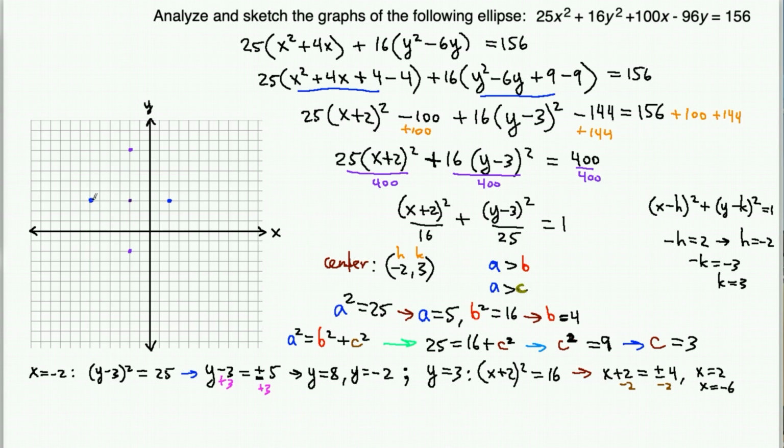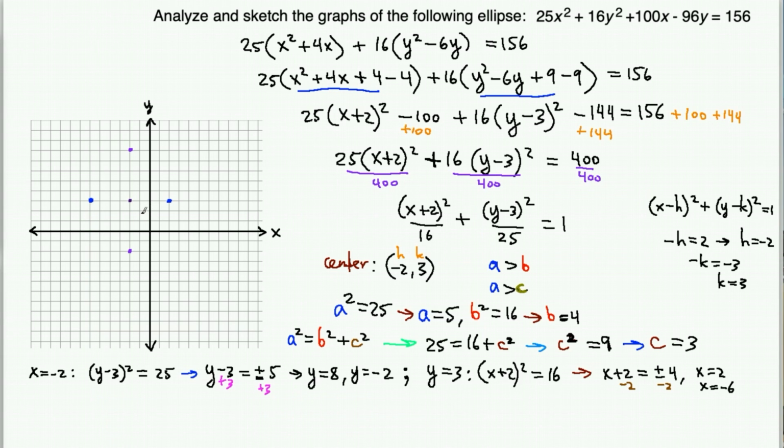So as you can see, these are the co-vertices, which determine the minor axis, right? The minor axis. And why minor? You can see the distance from the center is 4, whereas the major axis vertices here, the distance was 5 from the center, right? So you can see definitely there's a greater distance here. That's why this is a major axis and this is the minor axis. Right, so these are the co-vertices that we found using algebra.